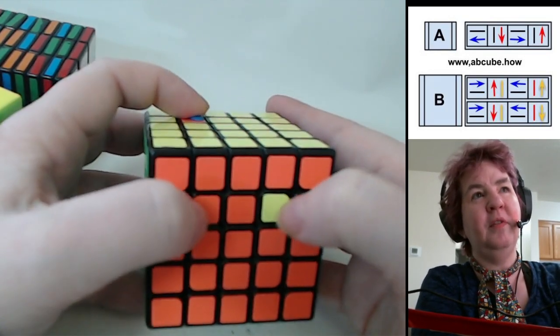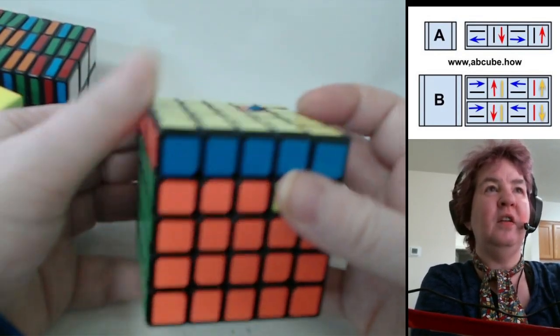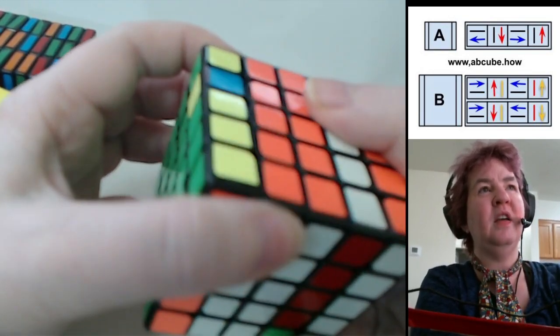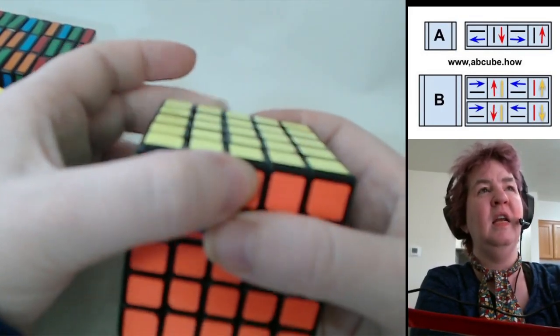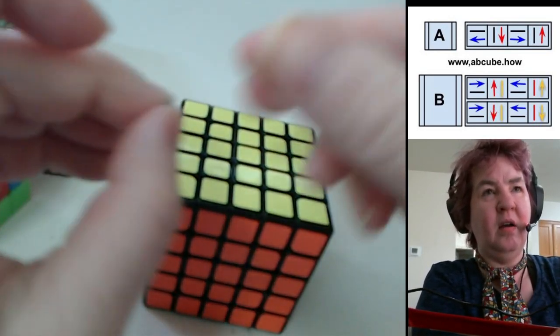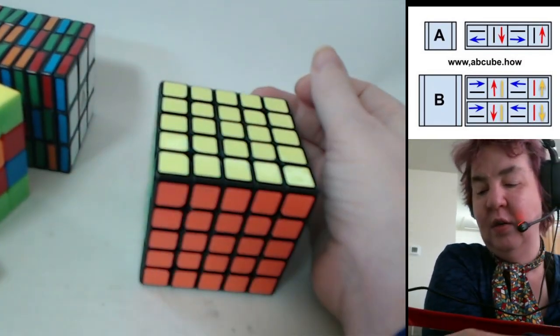Looks like it now moved 2, but 2 of them were orange, so you couldn't tell the difference. So I'll demonstrate it again. You align it up so it's advantageous. First up, move it into a different column. Second up, reverse, down. And again, this piece did not come here, it came over here. So you're always moving 3 pieces, always only 3 pieces, which is all you ever need to do.